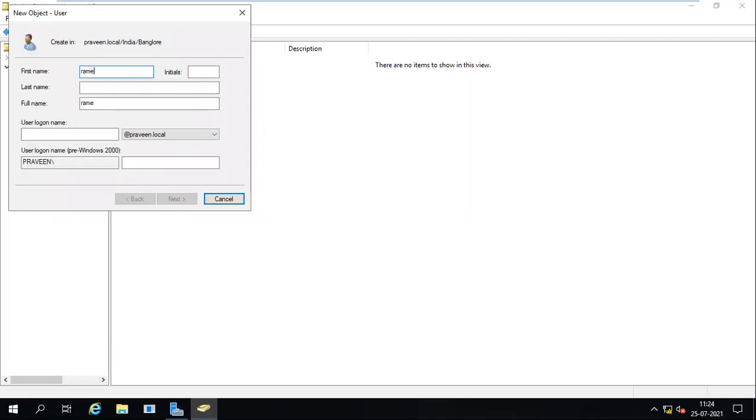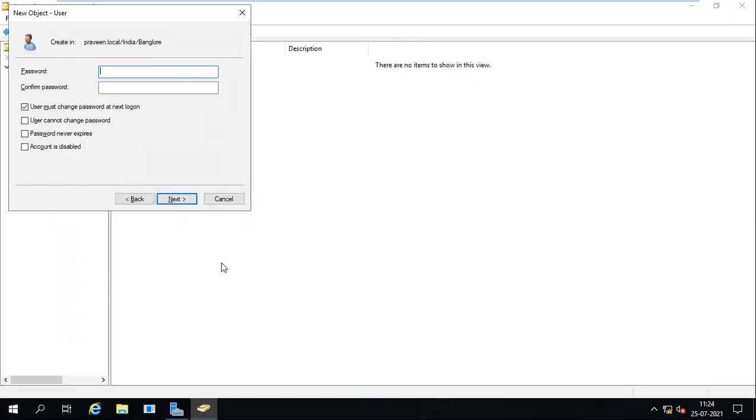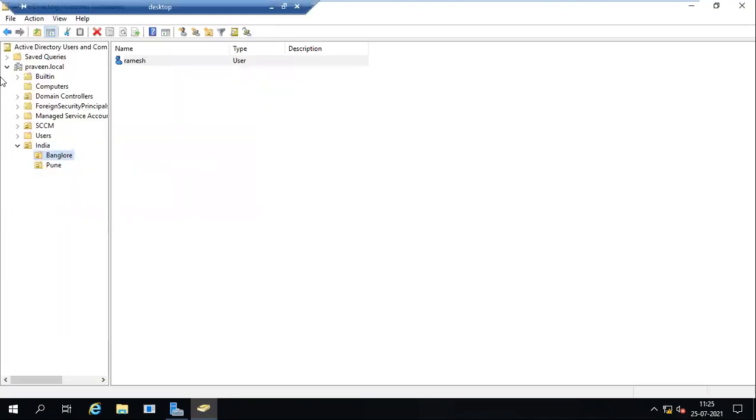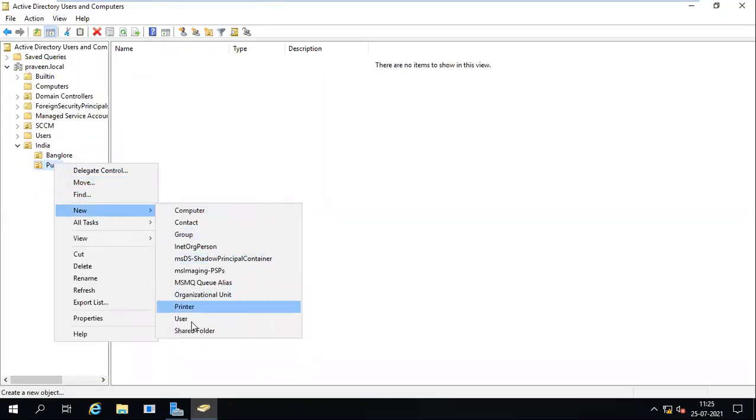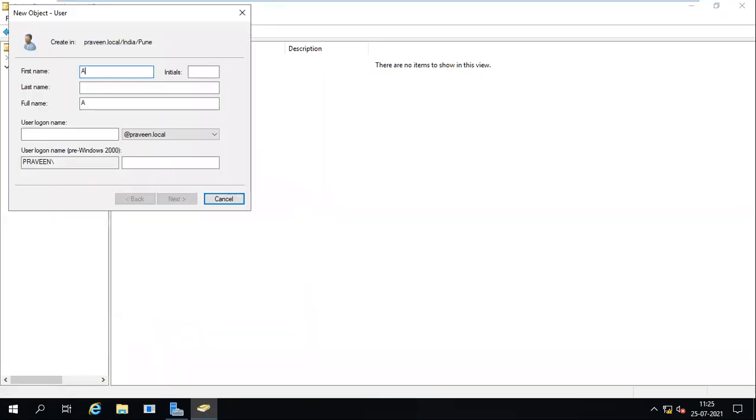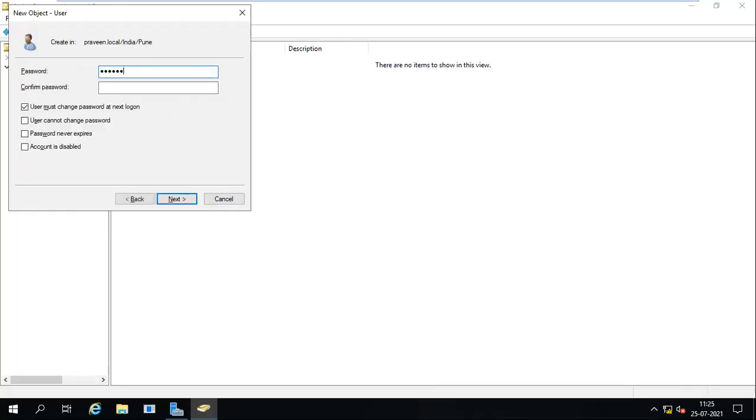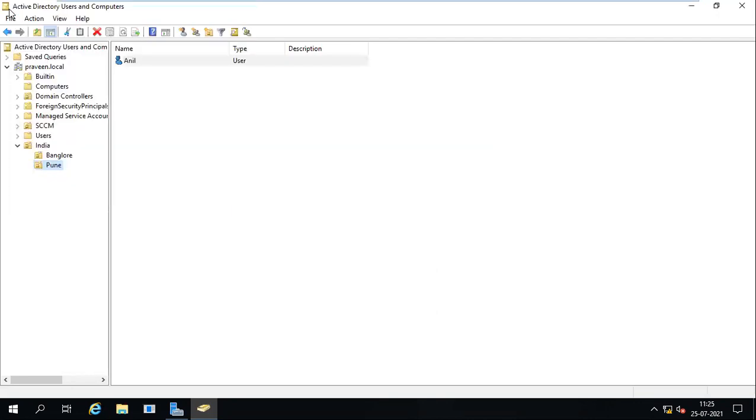I will create Ramesh and keep a password. Same for one user in Pune, Anil. How many users did I create? Two, one user in each OU. I will go to SCCM now.